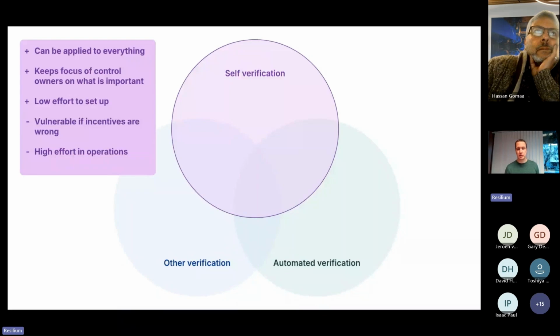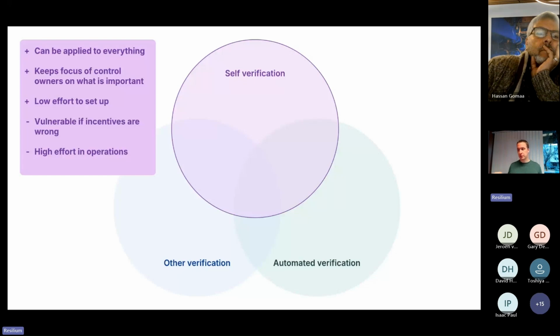Self-verification, basically the idea here is that if you have a barrier owner, somebody who's responsible for maintaining a barrier, they verify the performance themselves. The nice thing about this is that you can apply this across the board to all of your barriers. Doesn't matter whether they're technical or behavioral.